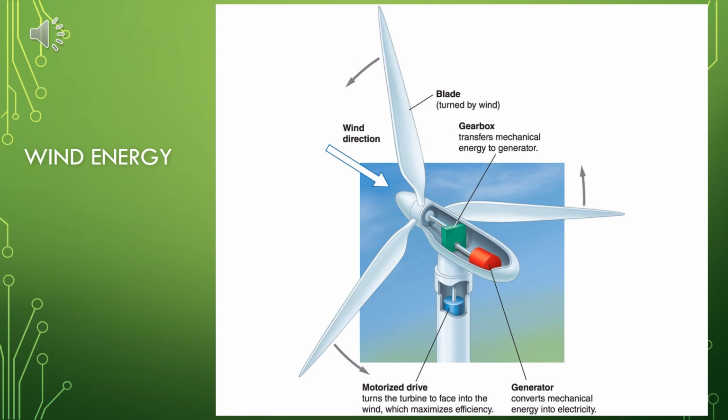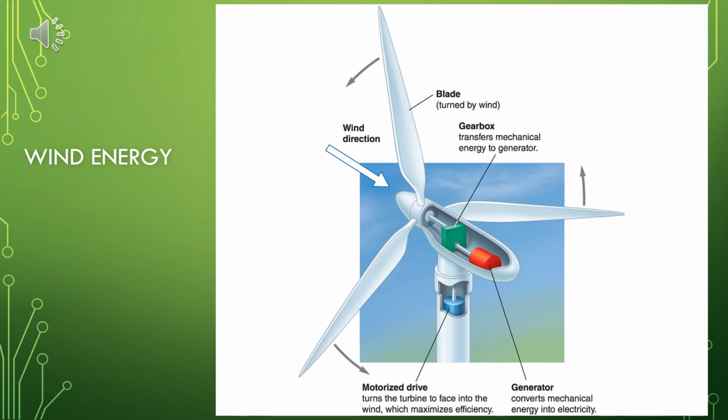The blades are also designed to shut down if the wind becomes too strong. 85 miles an hour is typically the limit for most of these wind turbines. The blades will shut down and actually all fall to be next to each other at the very bottom of the rotor.